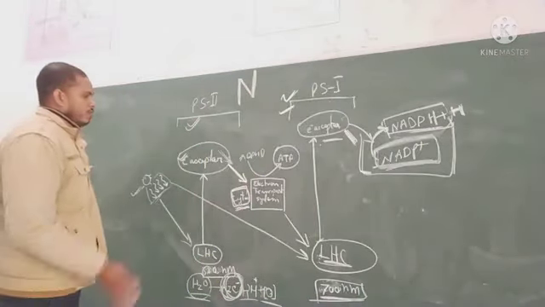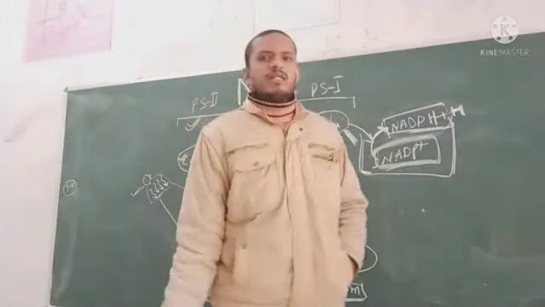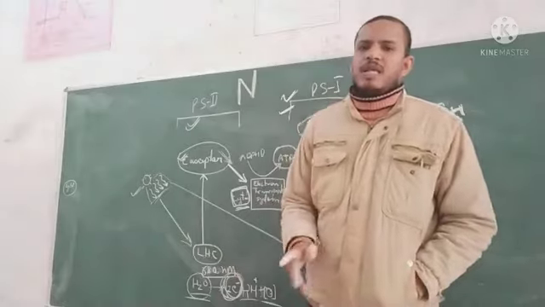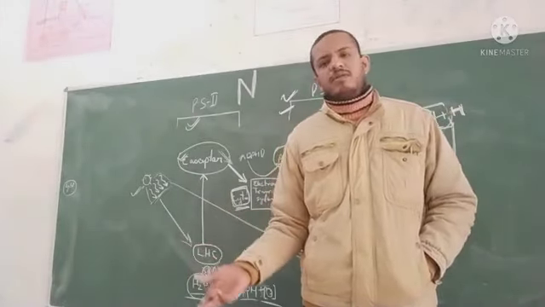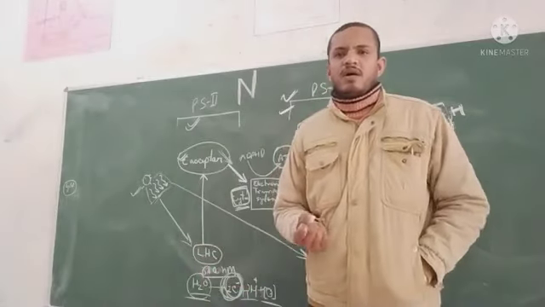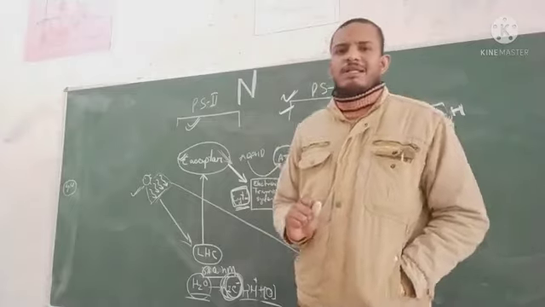So by this we are going to stop today's class, and in the next class we are going to study properly the cyclic and non-cyclic reactions, where the non-cyclic takes place, where the cyclic reaction takes place, and what the different electron acceptors and carriers are. We are going to discuss that in detail.